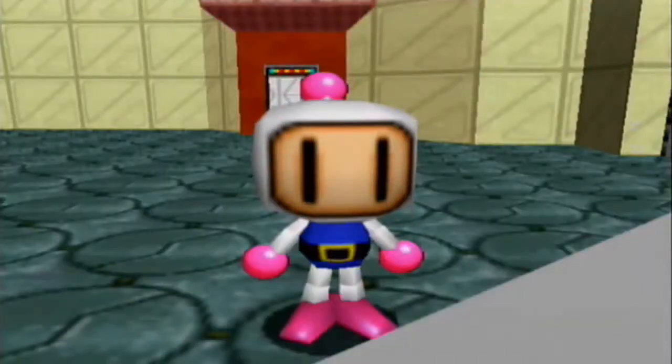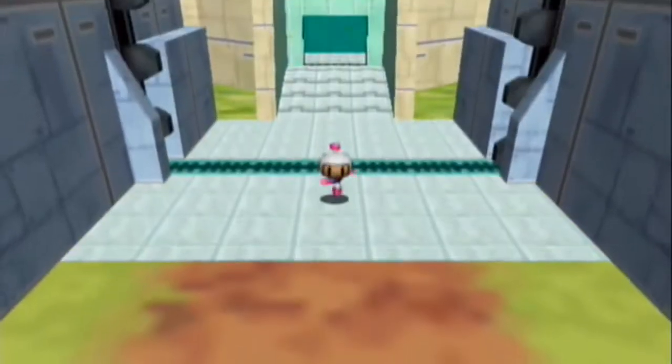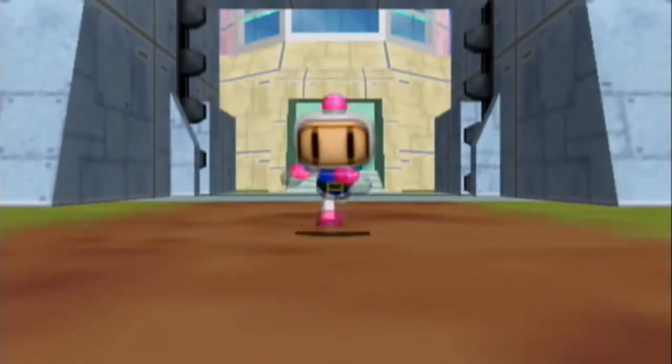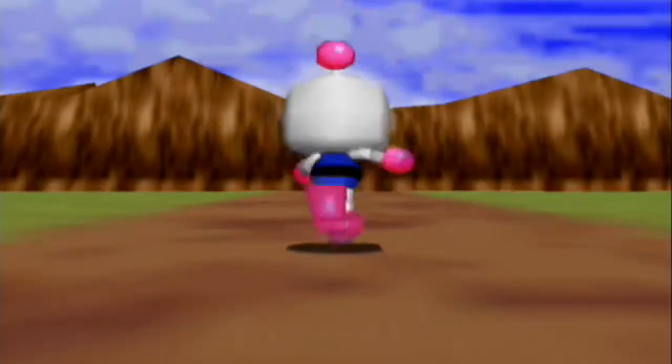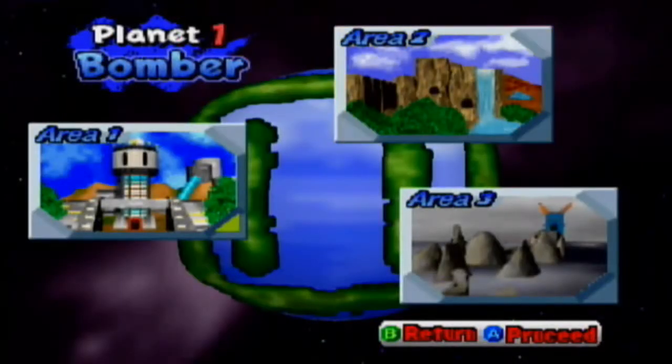Okay. That seems like the only word Bomberman knows at the moment. So power gear is the mechanic I was talking about. Here we are. Area 2.